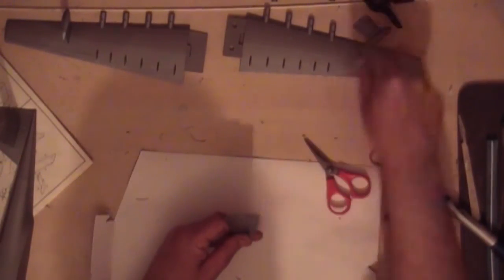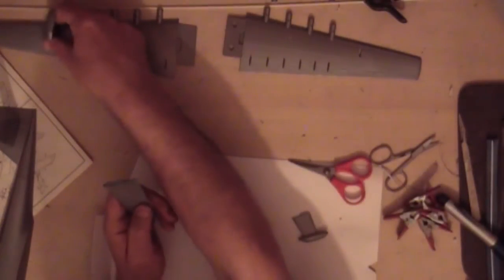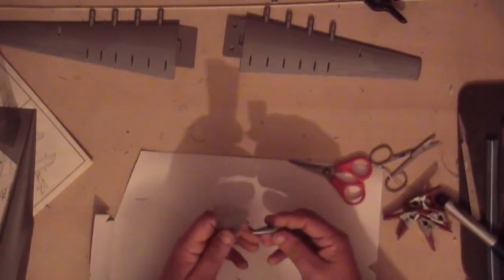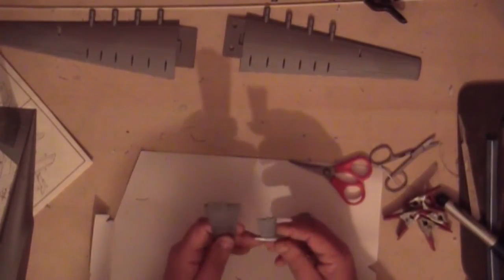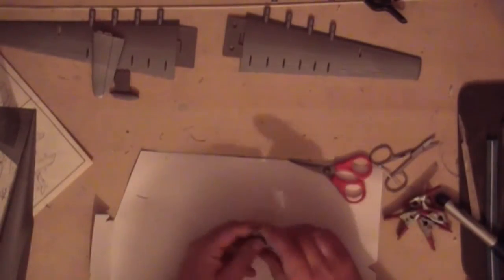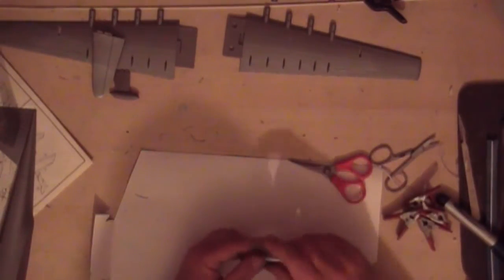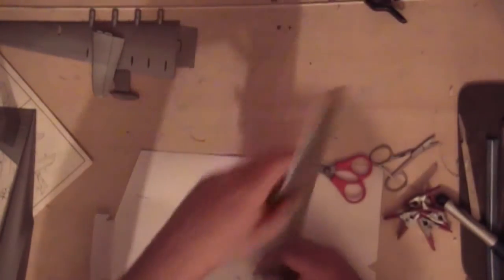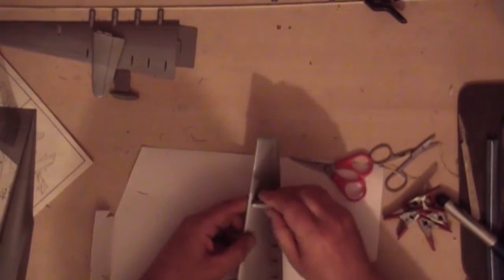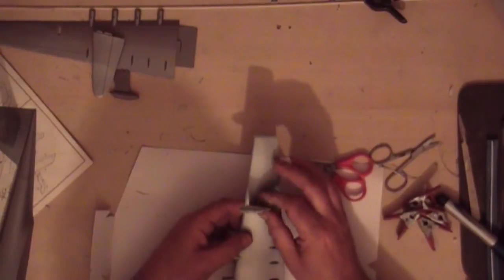Other things I've got done is I've got the tail planes done. I've cut a notch out of one of them and I've also cut a notch out of this one. They're the planes that go on that side of the plane. The other ones I haven't touched, I left them blank so I know which ones are which.